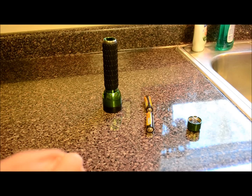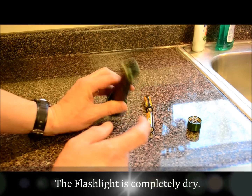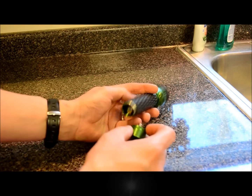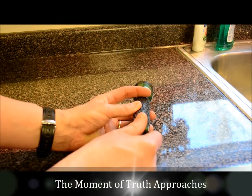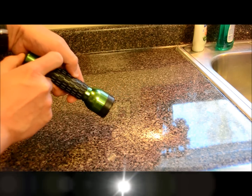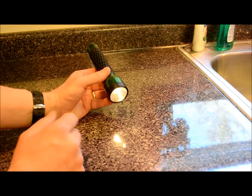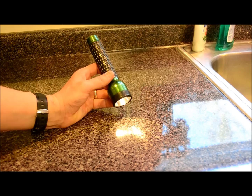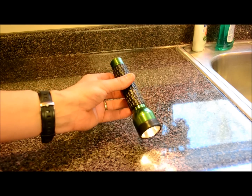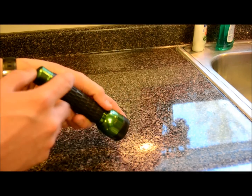Good morning everybody. It's a moment of truth. I let this dry in the kitchen strainer upside down overnight so all that water would drip out and the rest would evaporate. I'm going to put some new batteries in here. This thing was dead with brand new batteries just last night. Tighten it up and here we go — we have light! So there you go. For about a penny's worth of baking soda, an old toothbrush or an old toothpick, and a couple minutes of work, you can revive what was once a useless flashlight or a useless toy destroyed by battery corrosion into a perfectly usable implement again.